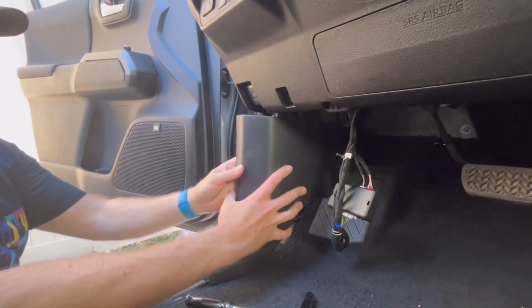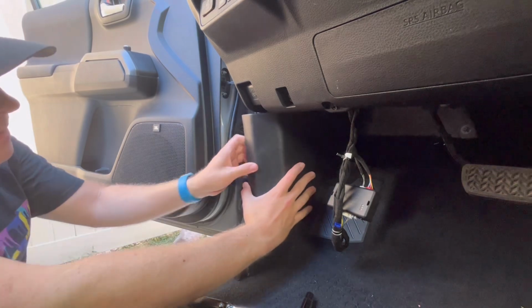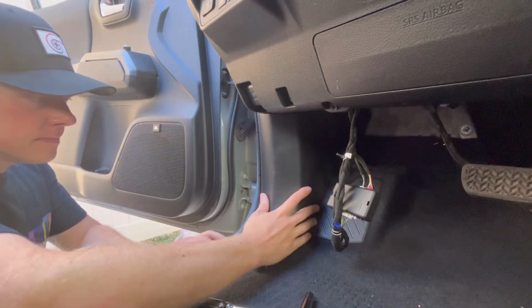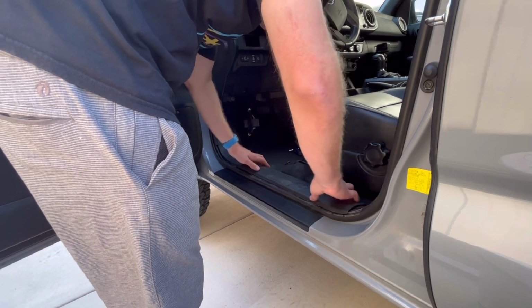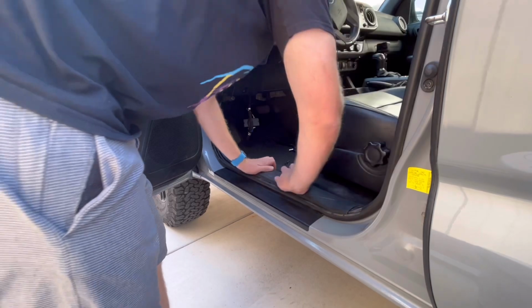Next step is to grab your kick panel and put that back into place. There was just 2 clips up in the front and then the 1 removable clip that goes in the back there. Next, grab your skid plate and put that back into place. This just snaps back in, so a little bit of pressure and that pops right back in.